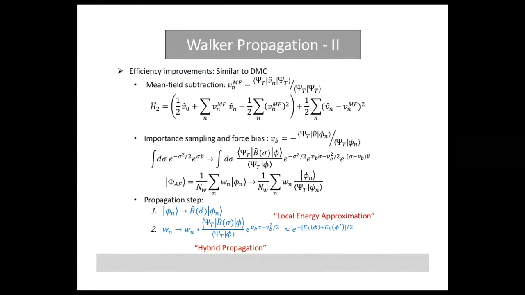There are many places where these averages come. The mean field average of these operators is basically the average of each one of them with respect to the trial wave function. In this case, the bias, what I call the bias potential, is simply the average of the same quantity, but using the mixed estimator, the instantaneous mixed estimator. So you have this Green's function matrix of the walker on one side and the trial wave function on the other. And the crucial point is that this gets adjusted to each walker independently. So essentially, each walker independently gets pushed a little bit towards the trial wave function.